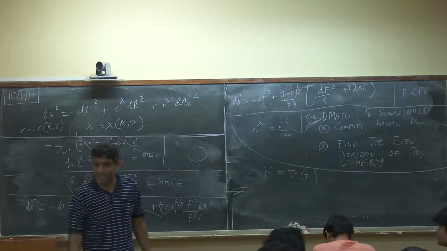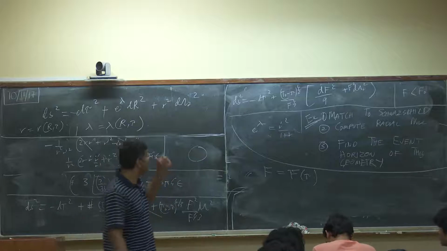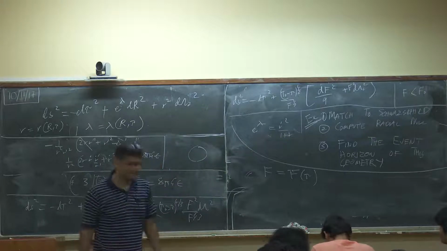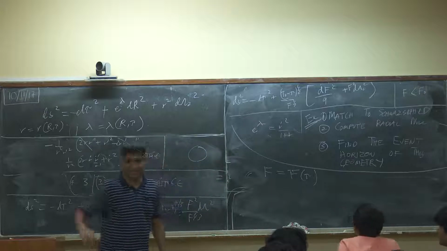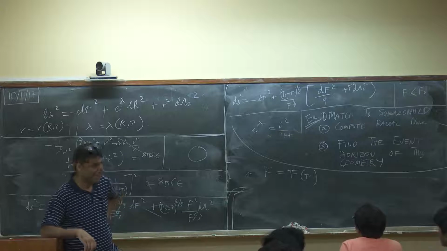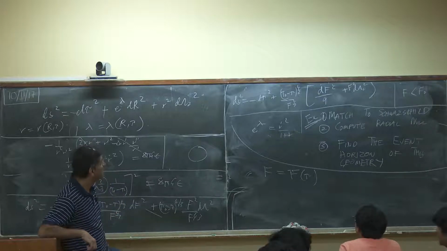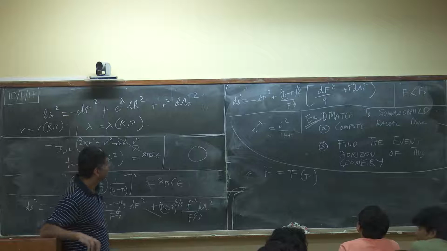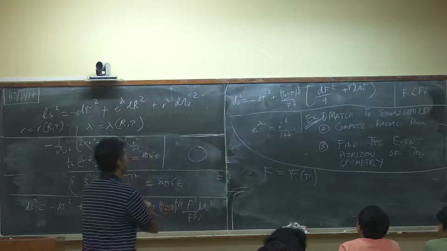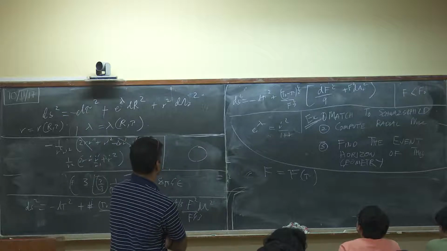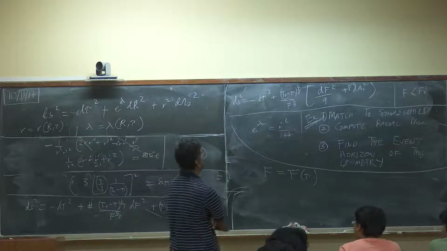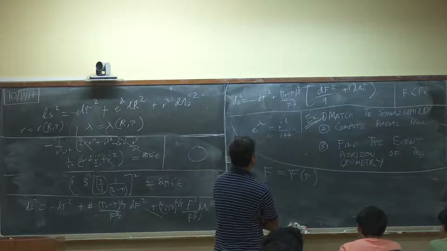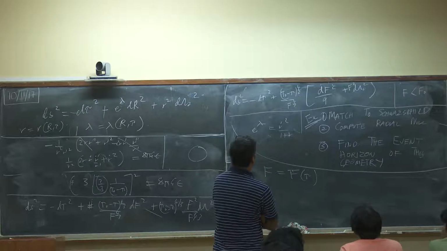Now the important point is, this metric clearly has a singularity. The singularity is that tau is equal to tau naught, also at f equals 0. But let's see, good question. Is f equal to 0 singular when tau is not tau naught? No, then it is not.